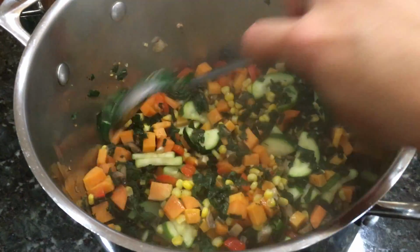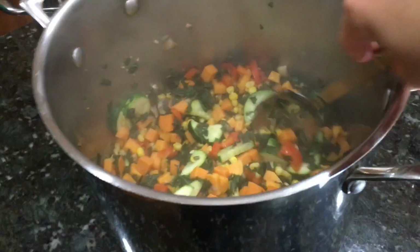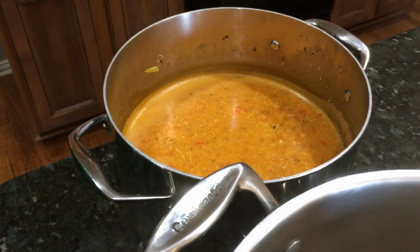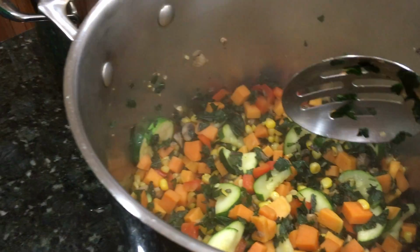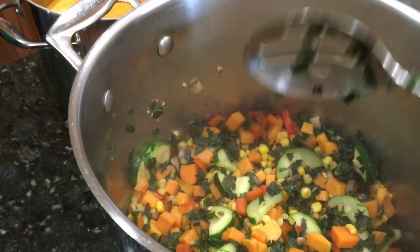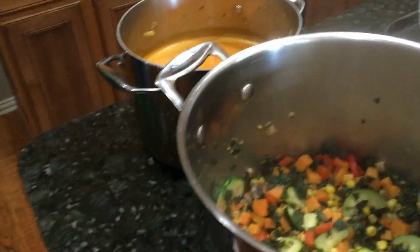And so here is the cooked vegetable part, and my partner in crime now is going to pour the liquid soup into there. Do you want to put the chunks into the other one? Probably be easier than trying to... Okay, pour that. That's fine. We're going to do it in a reverse order. We're going to put this into there and go.